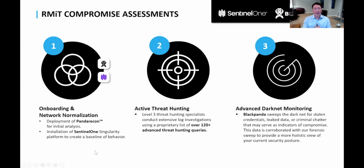Now, maybe this time I think Liz might have another polling question. Yeah, actually, it's not a polling question yet, but it's a very interesting point that you made, Jane. This sounds like an amazing process, very comprehensive. And I did not know the difference between pen testing and compromise assessment, so thank you for clarifying that. Now, globally, you shared with us that the results from the poll question were surprising on how many people are actually conducting compromise assessments.